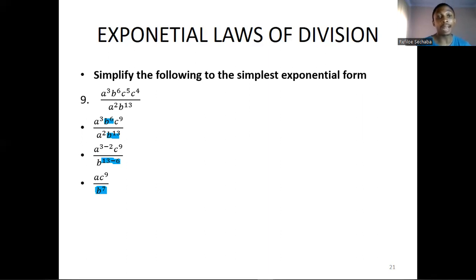Or you can apply what I have taught you thus far, but note that you will have a negative exponent. So b will have a negative exponent, which is -7. Note that if the exponent is negative, you need to take it to the denominator. So you will simply take the base and the exponent to the denominator. For as long as the exponent is negative, you just take the base and the exponent, and you get rid of the negative. The base and its exponent, you just take it to the denominator and you get rid of the negative, and hence you'll end up having the same answer, which is b to the exponent of 7.